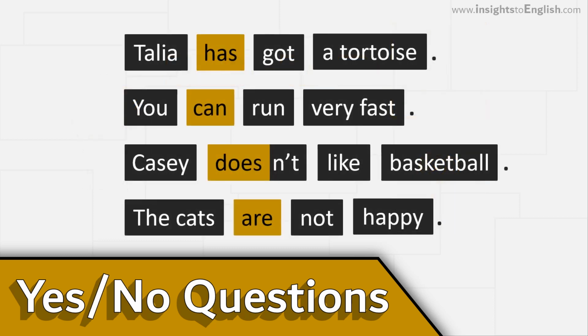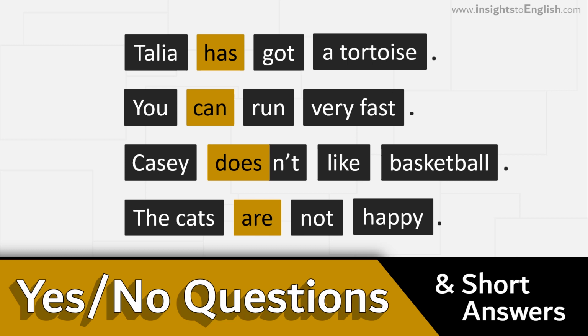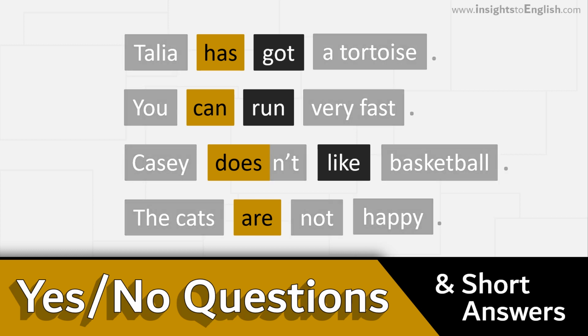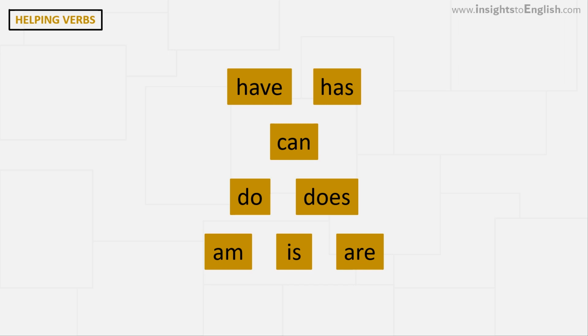The key is helping verbs. Elementary students may not know this term yet, but they are probably already familiar with the words. Helping verbs are the little verbs that come in front of the main verbs. They are also the words that not is attached to, often as a contraction. The most common helping verbs early learners use are do, have, can, and be. Both questions and short answers depend on helping verbs, so make sure learners can identify these before moving on.